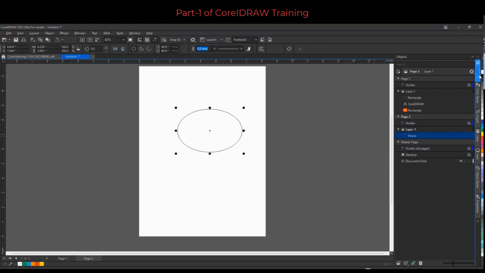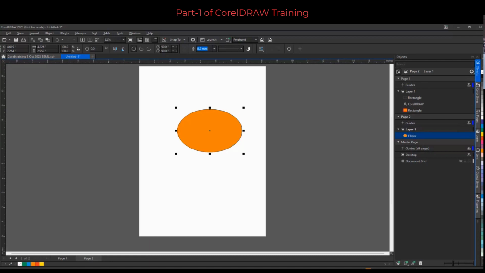Now if I go to objects, it will show you whichever object is placed on which layer. As you can see, it is showing me page number 2, and inside page number 2, we have this ellipse. It is under page number 2, layer 1.